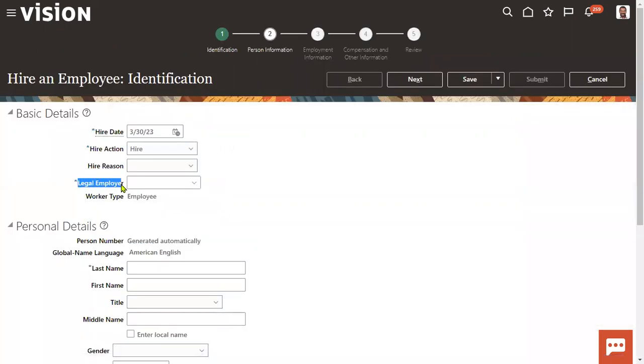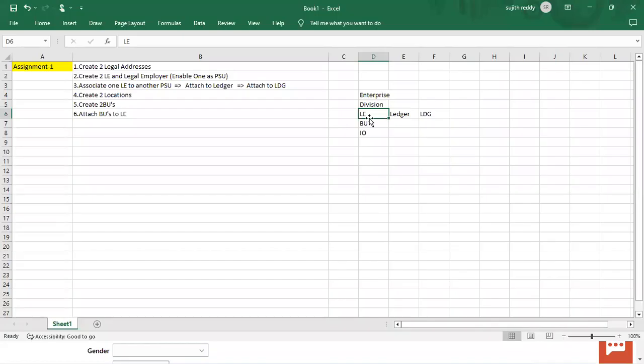It won't even say legal entity, it says legal employer. So this is required. You are hiring a worker at the legal employer level.